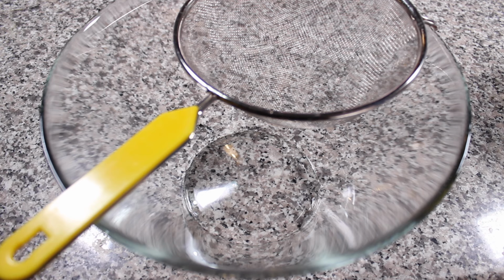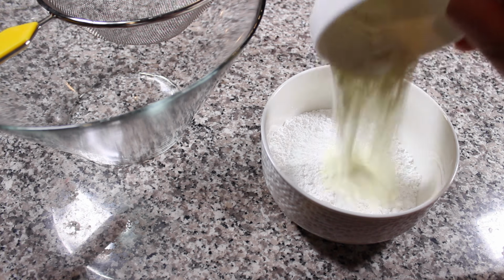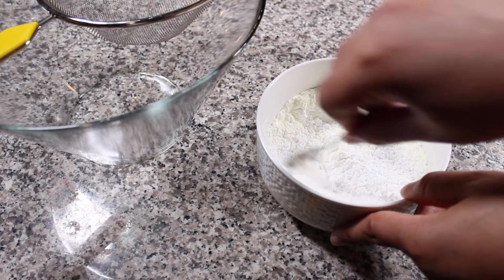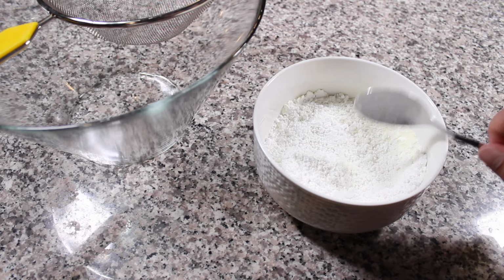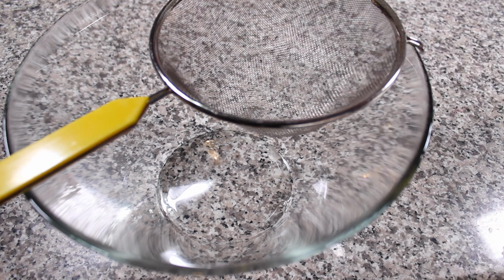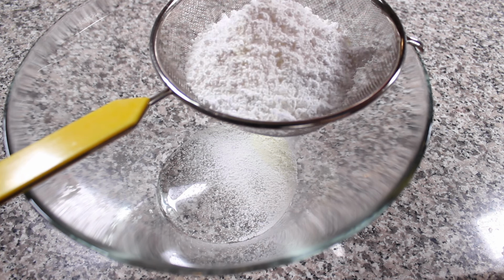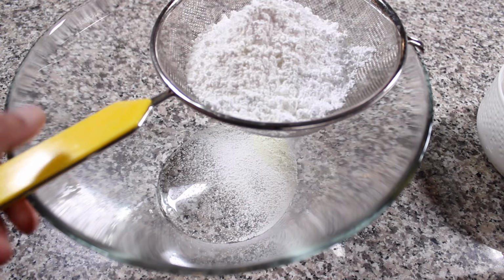Start by sifting your ingredients: the powdered sugar, also known as confectionery sugar, and the powdered milk. Mix them together in one bowl. It's very important to do this step so you don't end up with any lumps in your mixture. Lumps like tiny sugar balls.